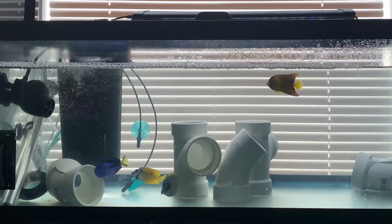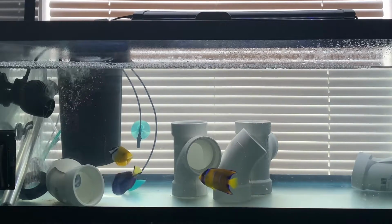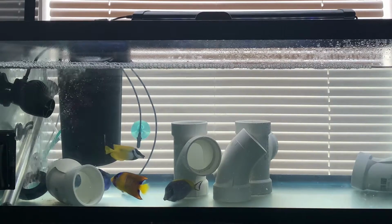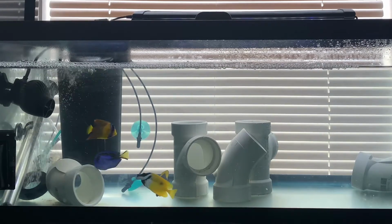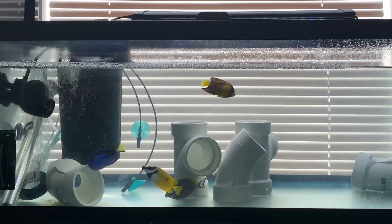And yeah, he's getting along with the tank mates. He's eating pretty much everything, including the seaweed. So I love this guy. I'm still going to keep an eye on him for the however many days left of his 30-day quarantine, and hopefully all goes well. I just can't wait to put these guys in the tank and see how they look in the Dream Tank. All right, so that is the current update on the quarantine tank.